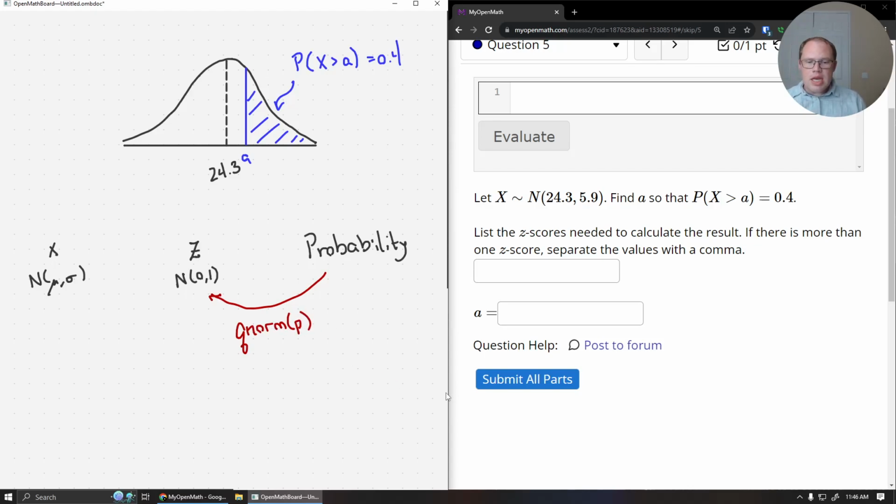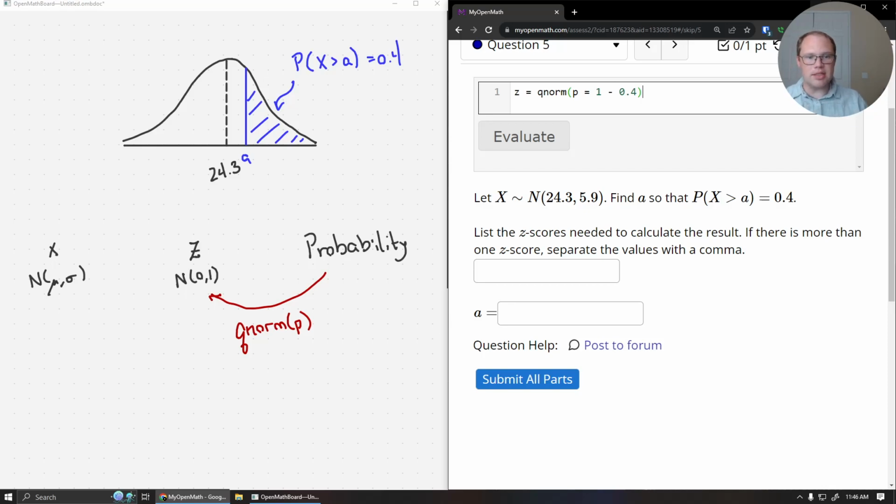Okay, now remember the qnorm function expects a probability that we plug in to be in the lower tail. The probability that we have isn't in the lower tail though, it's in the upper tail. Okay, so how do we deal with that again? Well, that means our z-score is going to be qnorm, and rather than plug in the probability that we're given, we're going to plug in 1 minus that probability.